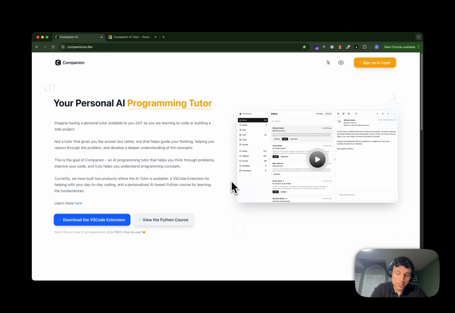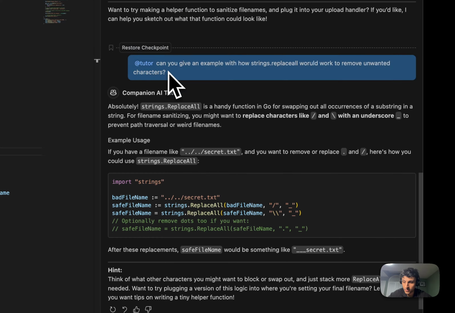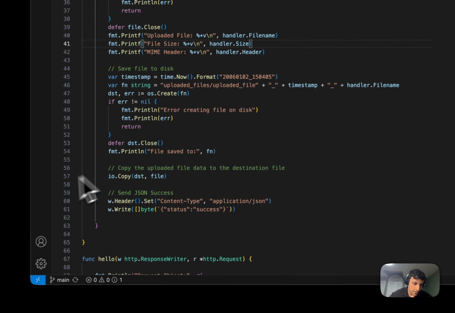There's two parts to this. The tutor is available in VS Code as an extension. So, VS Code's a common development environment that most people use. So in this case, it could be for your side projects. It's programming language agnostic, and the tutor is available there. So this is how it looks on VS Code.